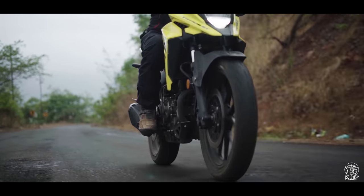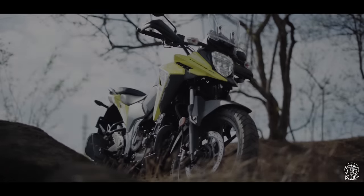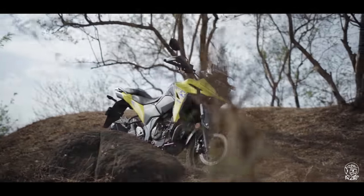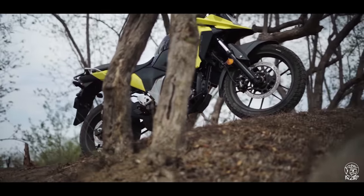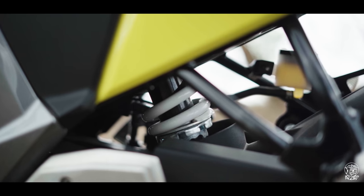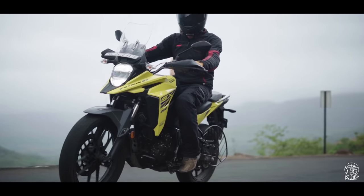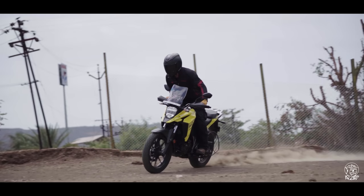You don't have the same amount of feedback and confidence when braking really hard. It would be fair to assume Suzuki did this to extend the capability of the SX250 off-road — looking at the 19-inch front wheel, the colossal 205mm of ground clearance, dual-purpose tires, and knuckle guards, it does look promising. But when you take into account the suspension travel being exactly the same as the Gixxer 250, and the fact that you can't switch off the rear ABS, it's a telltale sign the SX250 wasn't really meant to go off-road. A little soft-roading is fine, but even for that, when standing up and riding, the ergonomics aren't really the best for proper off-roading.